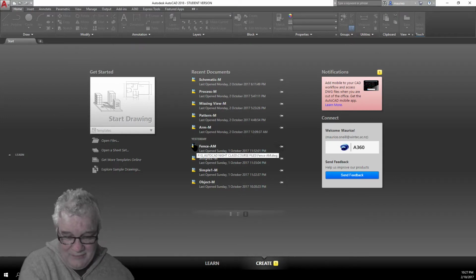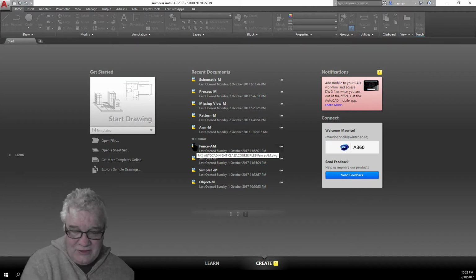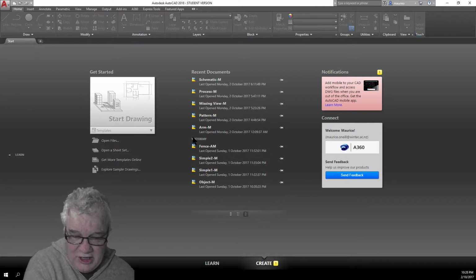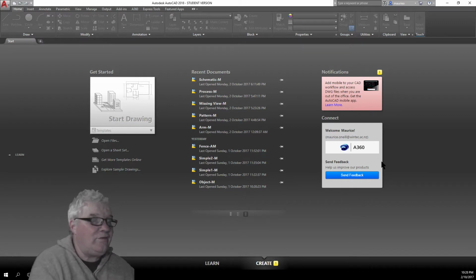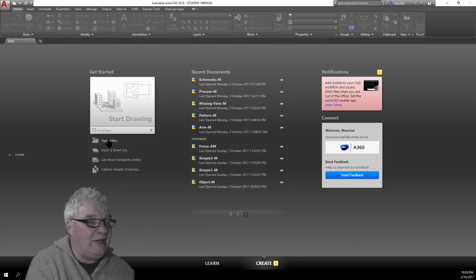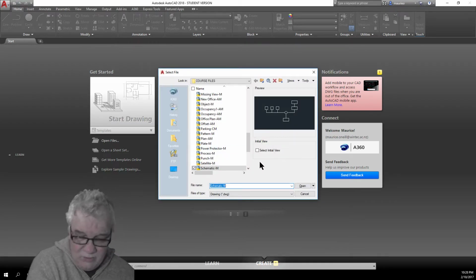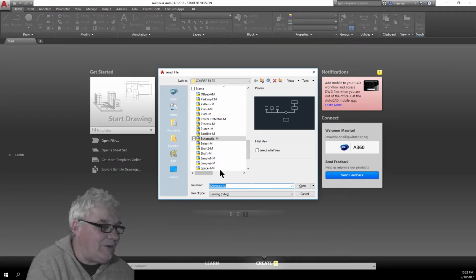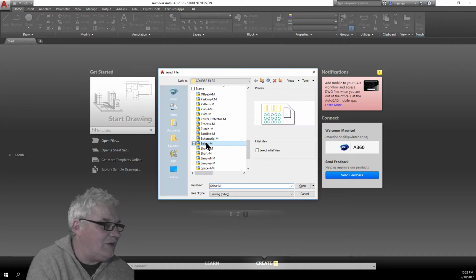Just following the course booklet, we're going to be looking at crossing, window and lasso methods to select objects for use with an editing command. The first thing is we want to open the file called Select M. There it is.